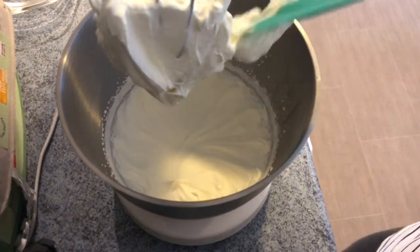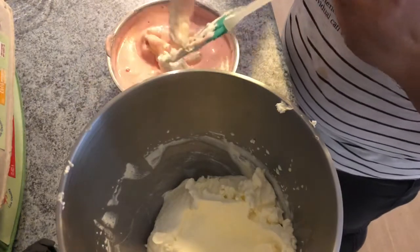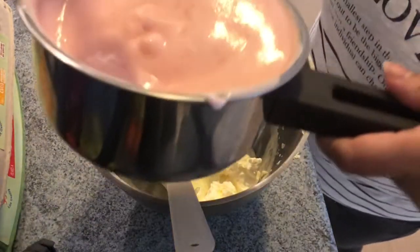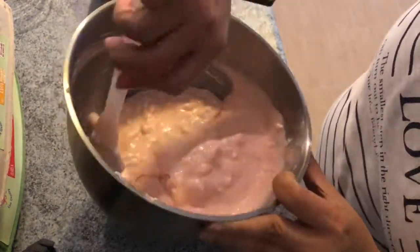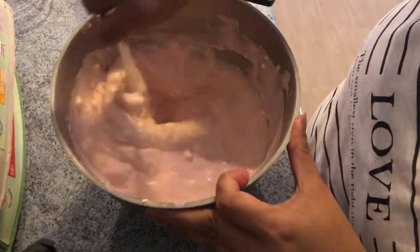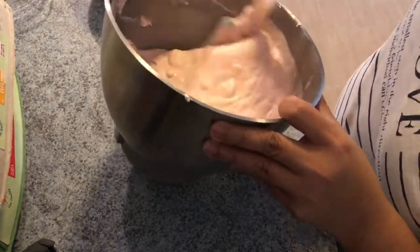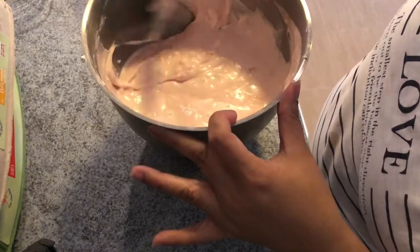And that's our cream, guys. It's done. Now let's fold some of our cream in here. Now let's put our mixture in here. We just thoroughly mixed it, guys. Oh, smells amazing, guys. I'm just giving it a good mix, guys, so that there's no clumps.